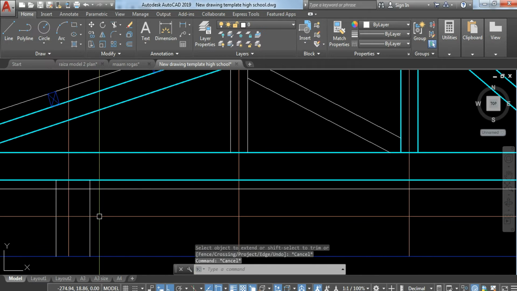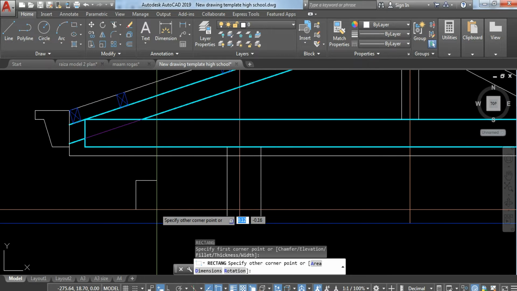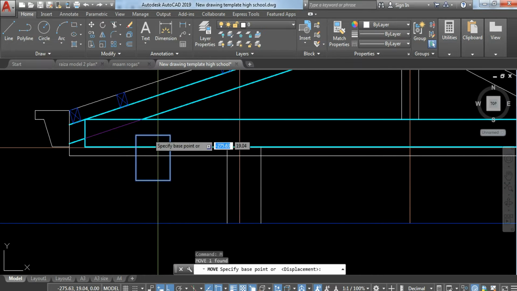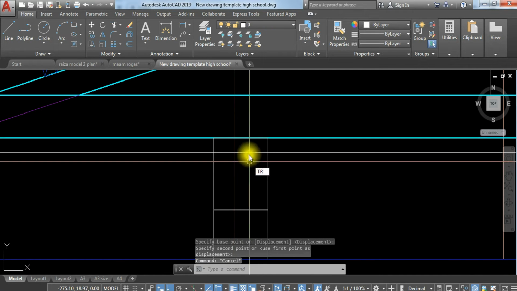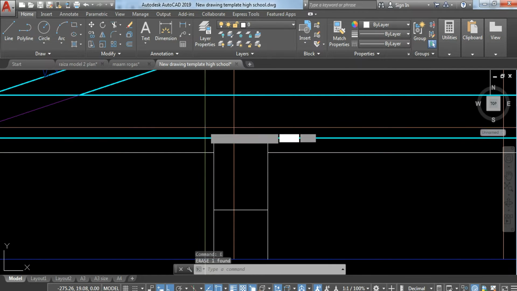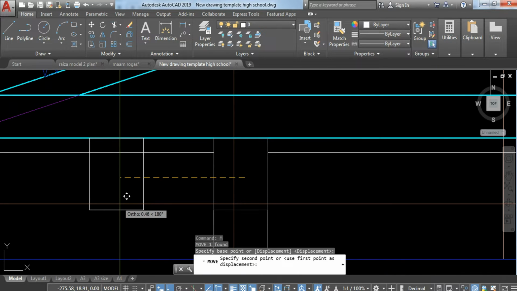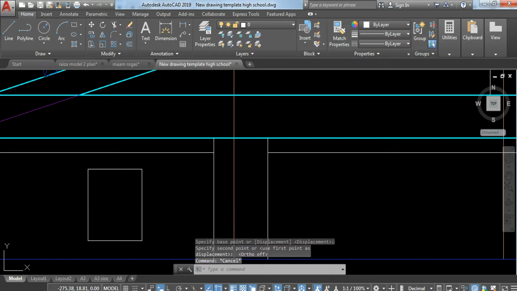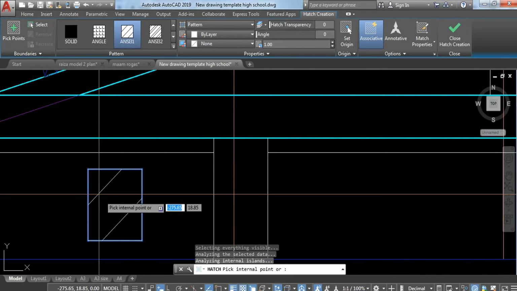Then, since this is a distance of 0.2, I'm going to type here rec 0.2 tab 0.25 for our beam. Okay, move natin to siya somewhere here. Then, we are going to trim this part. Then, I'm going to hatch this one. Say, for example, move. Hatch muna natin ito siya. Hatch. Okay, this is our beam. And then, will be our next topic for our technical design.